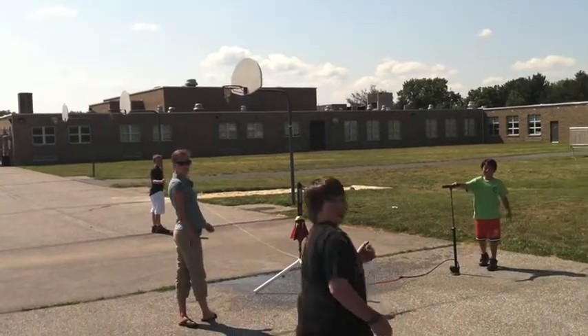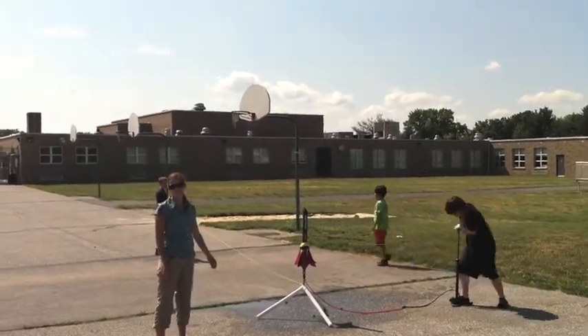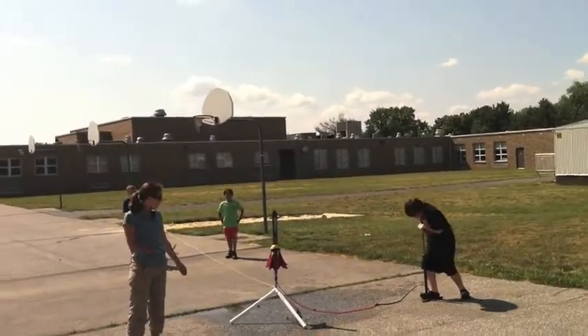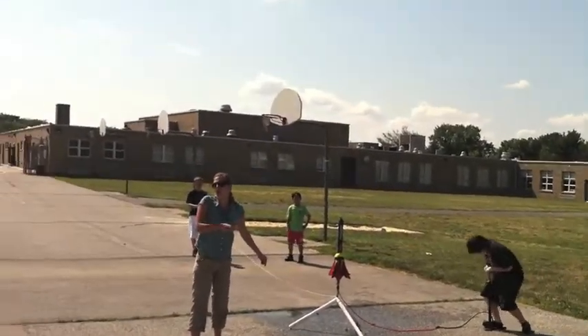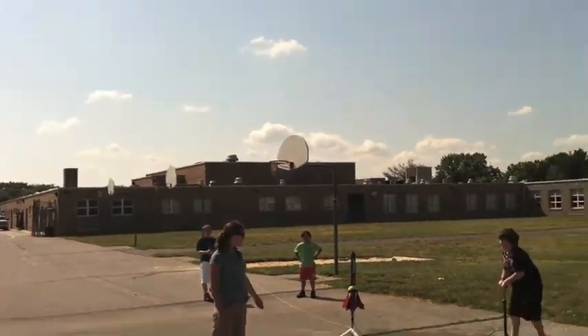Oh, this is ridiculous. Good lord. Do you know why he can get it? Because he actually gets his legs into it — he's not standing straight up. Bend your knees and get your legs involved, guys. Stop just using your upper body. You put your whole upper body weight into it, and your lower body, because his legs are into it.